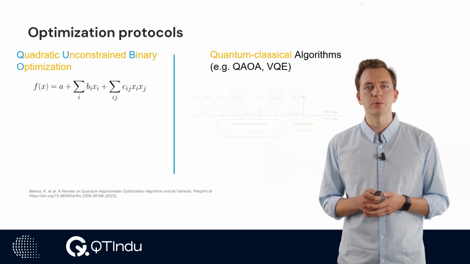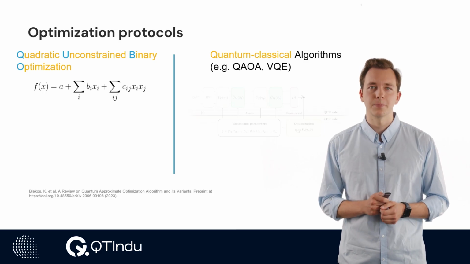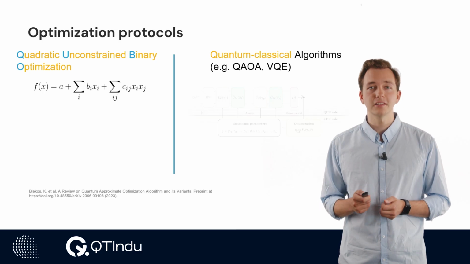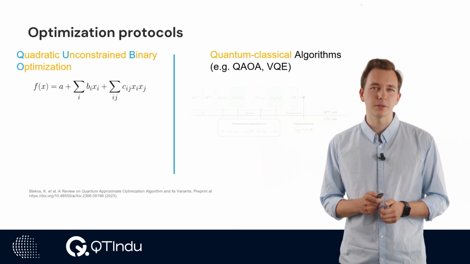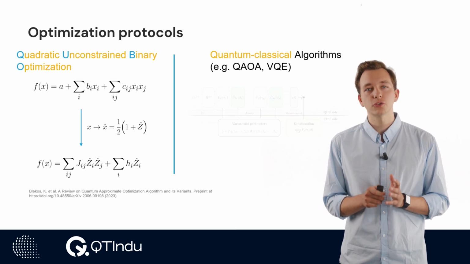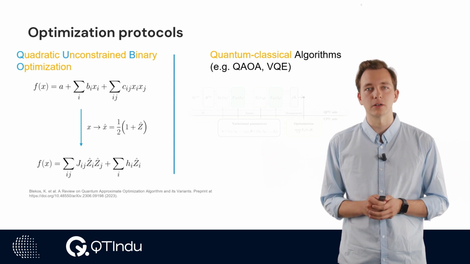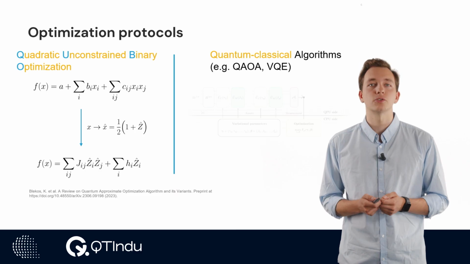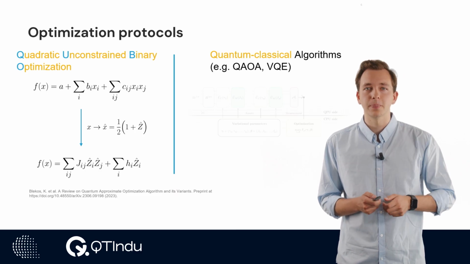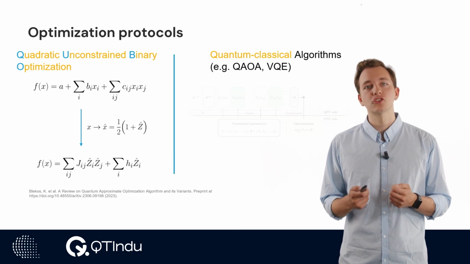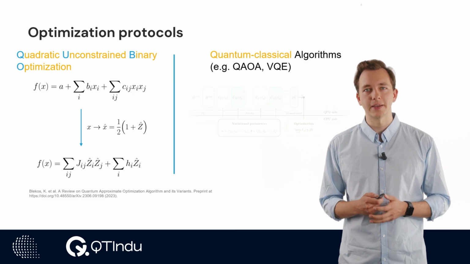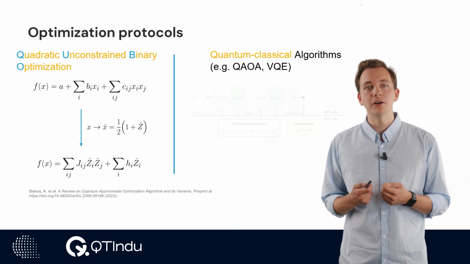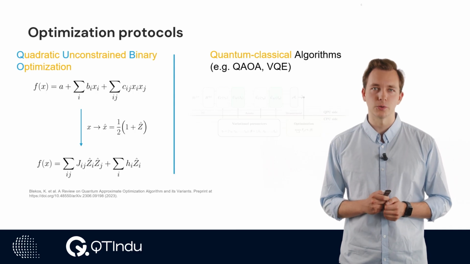To solve a general problem like this is very hard. So how may quantum computers aid in this situation? In this case, it turns out that by doing a simple substitution like this, the function will take a form that looks like the Ising model, where you can interpret the z operators as spins interacting with strengths Gij between each other and externally with a magnetic field Hi. In this new language, we see that finding the optimum amounts to finding the ground state of this Hamiltonian.